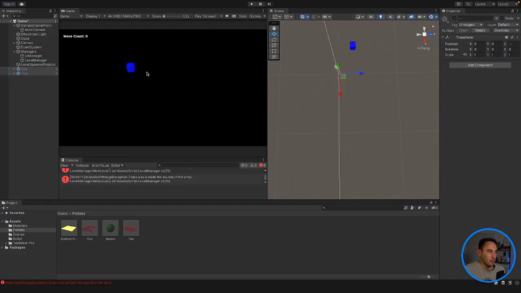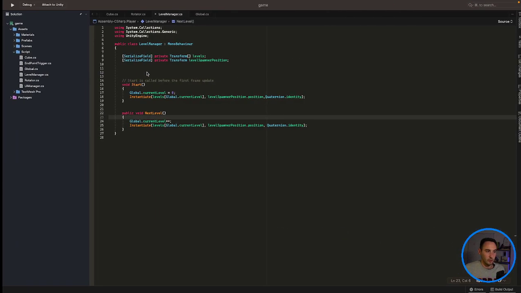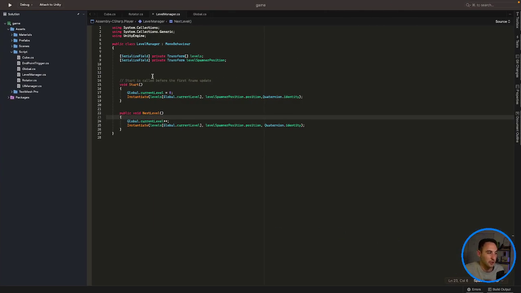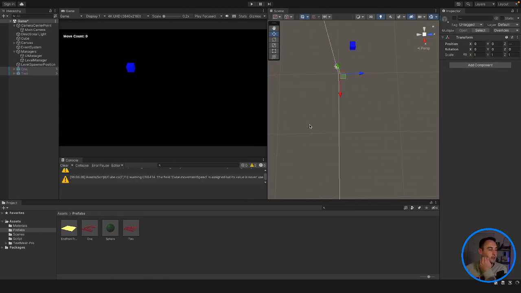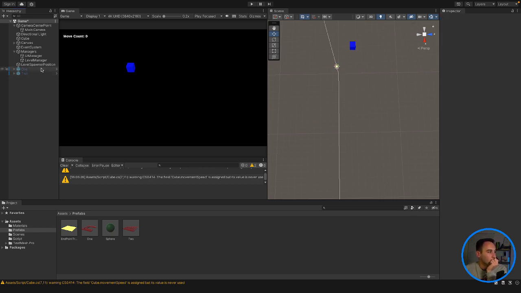So what we don't want is, we don't want it to instantiate on top of our previous level. So we have to go and get rid of that level. And now that I think of it, this way that I was thinking is not going to work, because we need to somehow destroy the current level that we were on.